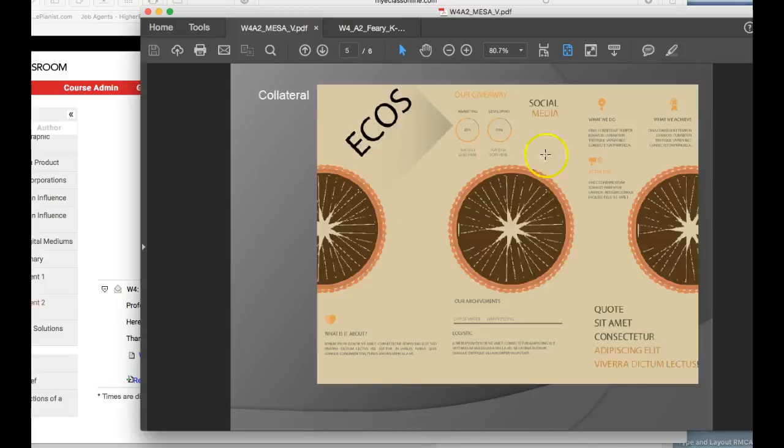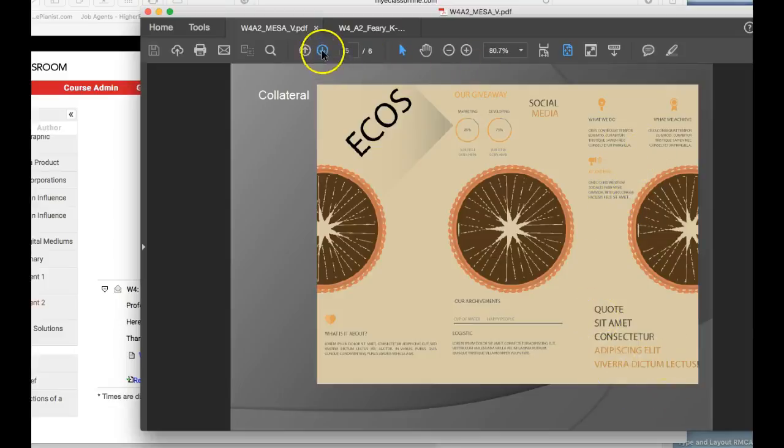So then you have your collateral piece, and you started to design it, but you don't have any information. This is all lorem ipsum. So it doesn't show us anything at all. Nothing. So it doesn't pertain to what we're saying. Did you see what I'm saying? It doesn't pertain to the assignment yet. It looks like you're starting to, but this is far from finished. We can't call it finished when we have this Greeking in here, or this lorem ipsum.